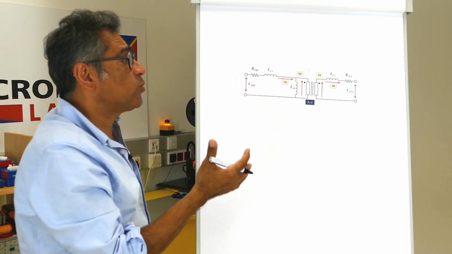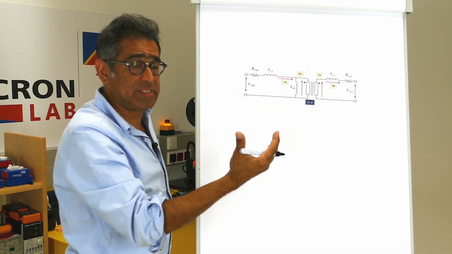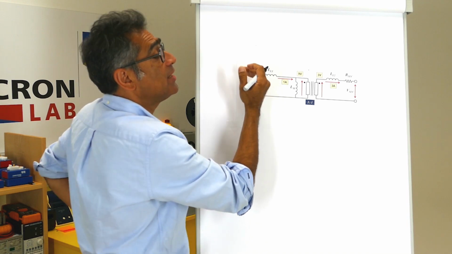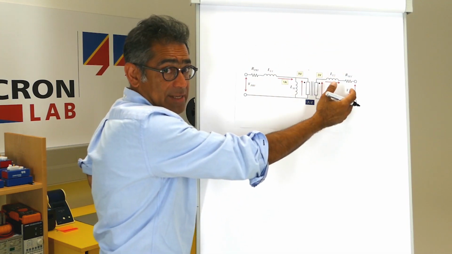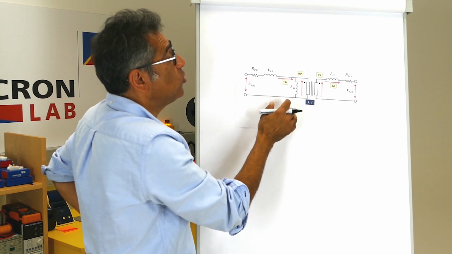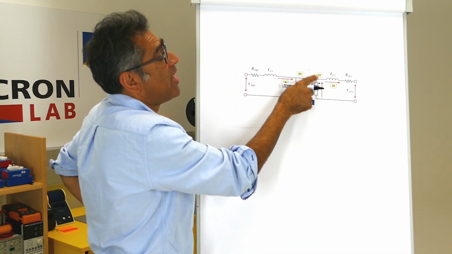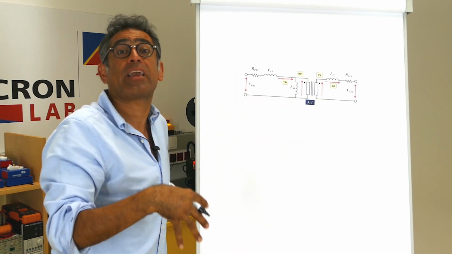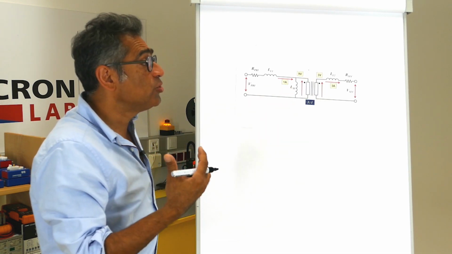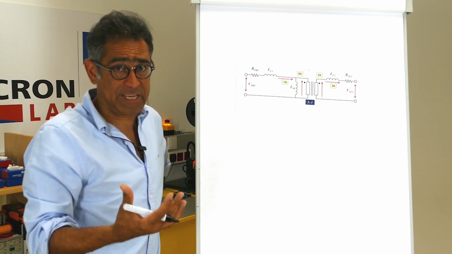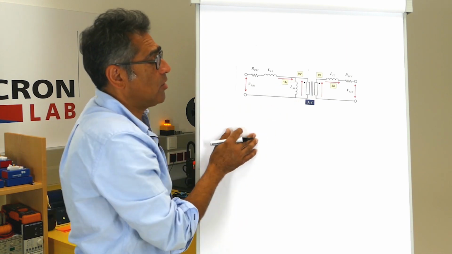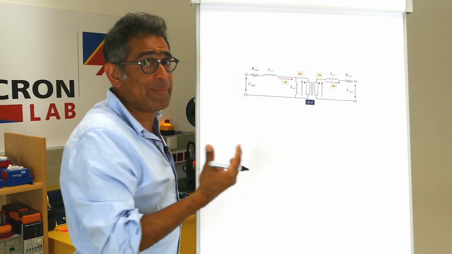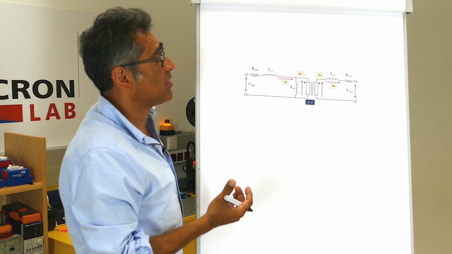So that is why we refer the parameters from the secondary side to primary, or sometimes we have to refer the parameters from primary side to secondary. What I would like to do is change this somehow to 9 volts so that I can connect these two points together, and then I can do my analysis and design my circuits. And we do that by a mathematical trick. Right now, it's 3 volts. In real life, it will always be 3 volts. However, this is a circuit. I'm in mathematics world, and I can start playing mathematical tricks with this.